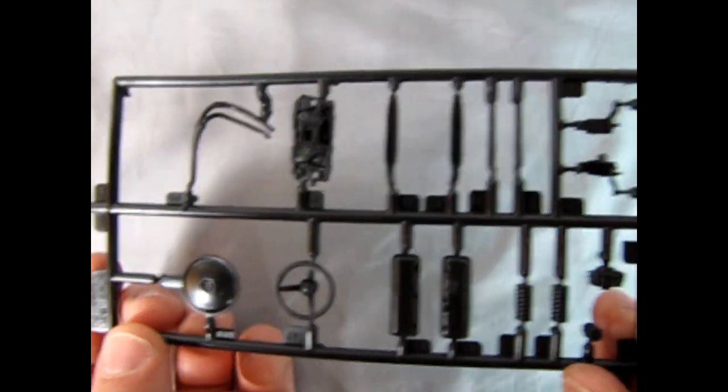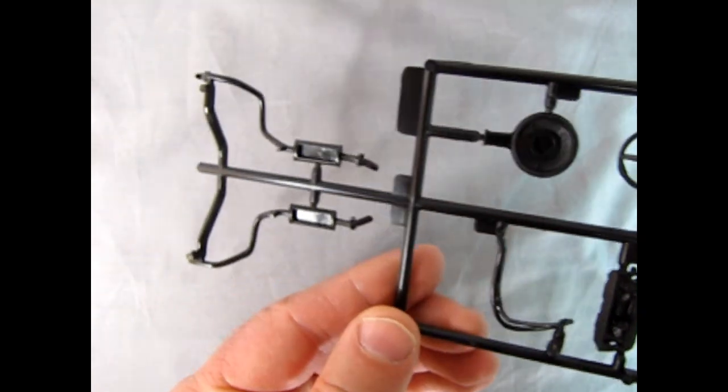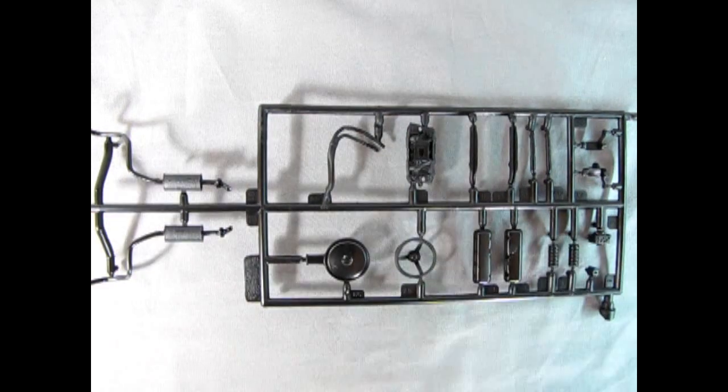The black plastic is nice, makes it easy for beginners to paint. Also allows us older builders to skip a few painting steps, like on the frame and the interior. But overall, again, really excellent work.